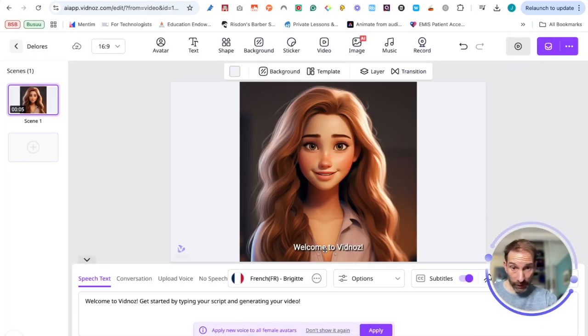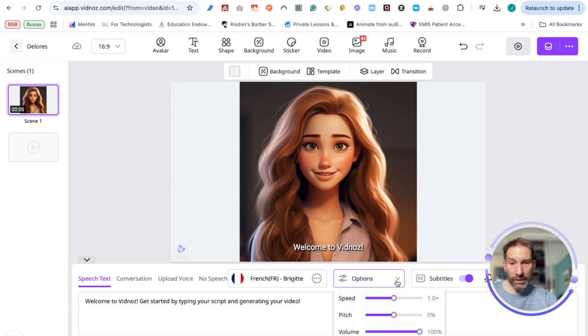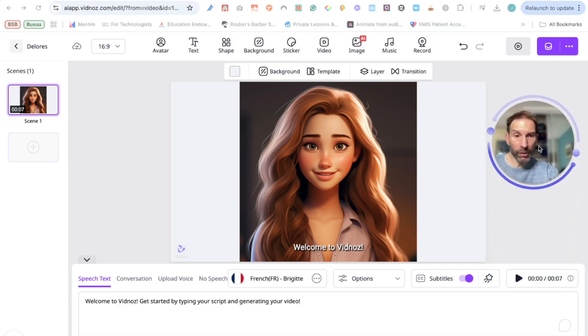Now, you could decide if you want to have subtitles or not. That's highly feasible. You can also pick different options. The speed, so you probably want to have it again like we've done before. Probably a bit 0.8, might be about 1. Again, you can pick the pitch if you wanted to, and you can use also the volume if you want it quite loud or not. I'll move my mug here. Subtitles, again, if you wanted to have them there. And you could upload a voice if you are recording yourself and you would rather have your voice reading it. That could be feasible, then have your avatar or someone else. It's really up to you.